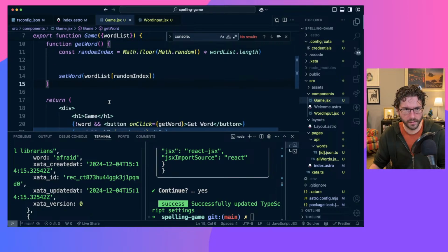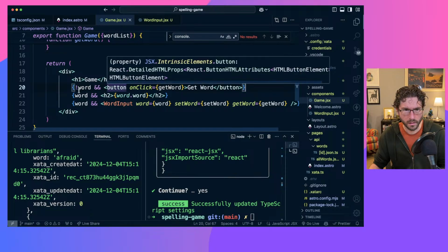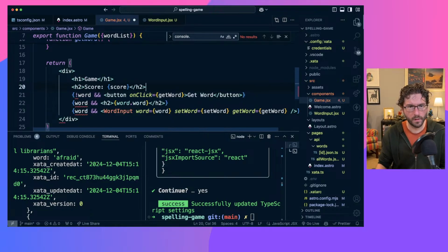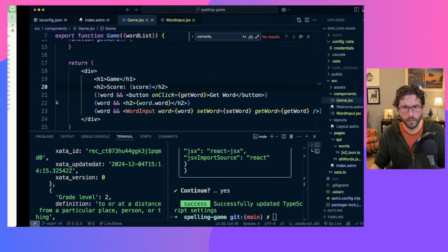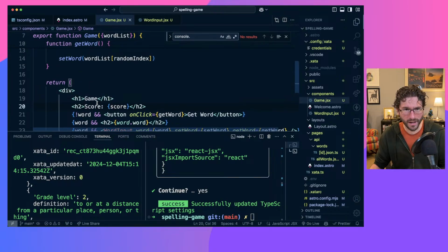So let's put word, score, get word, and then we get the word. We also need to, the game has so much in it now.